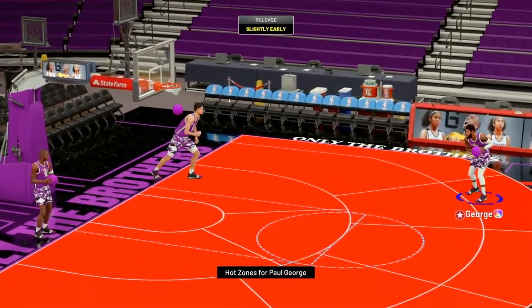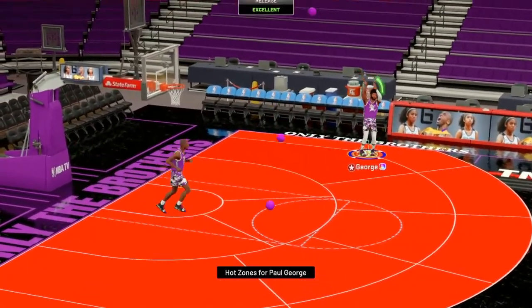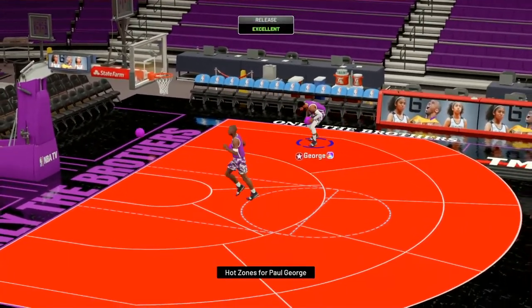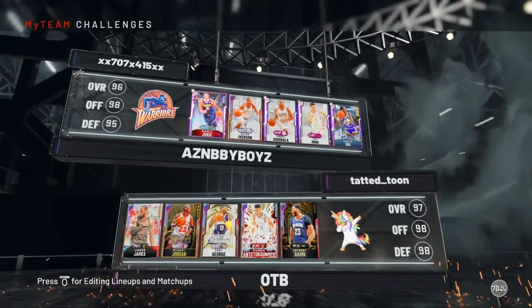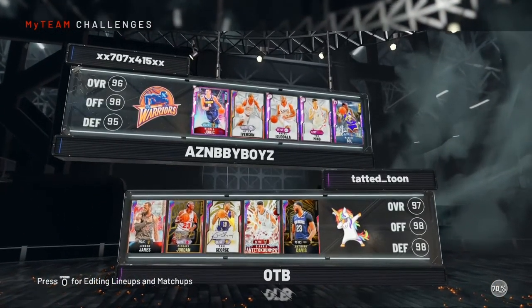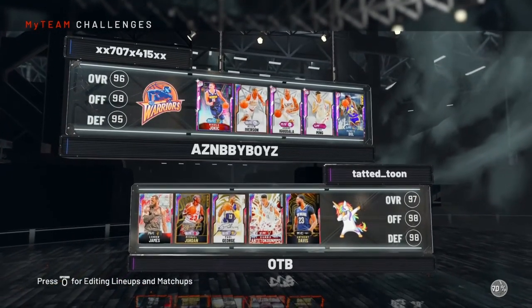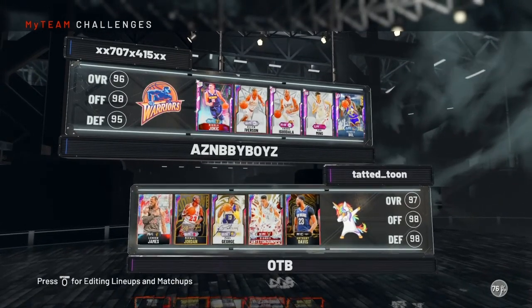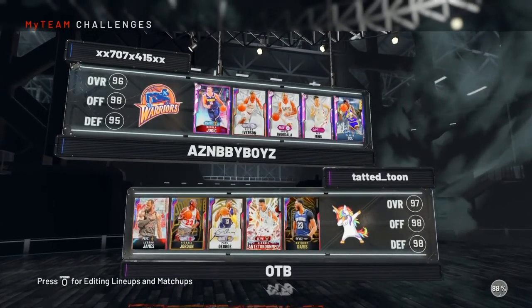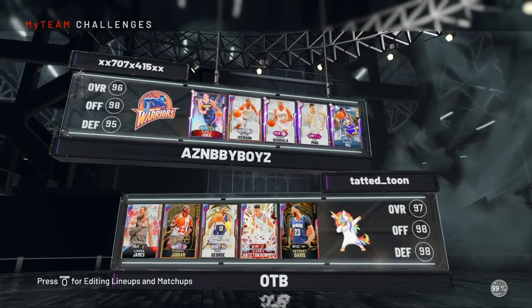Can we get one more green to call it a day? Wow, why do I keep on switching back to the shot stick? There we go. All right, now let's get to the gameplay. Not the best team. He only got one Galaxy Opal. Andre Iguodala is the matchup. I moved Paul George into the starting lineup just for the gameplay. Not exactly who I wanted to play against, but hey man, this is gameplay footage, so it is what it is.